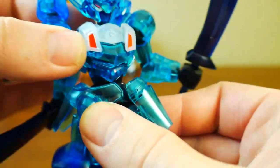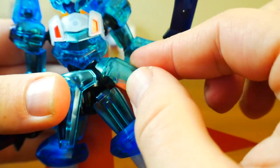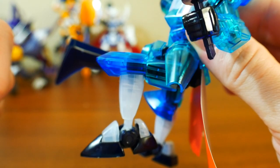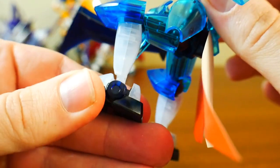Rotation at the waist. Side skirt's going to be on a ball joint. Ball and socket for the hips. Can pull off a 90 degree knee bend. And lastly, ball joint and socket for the foot.